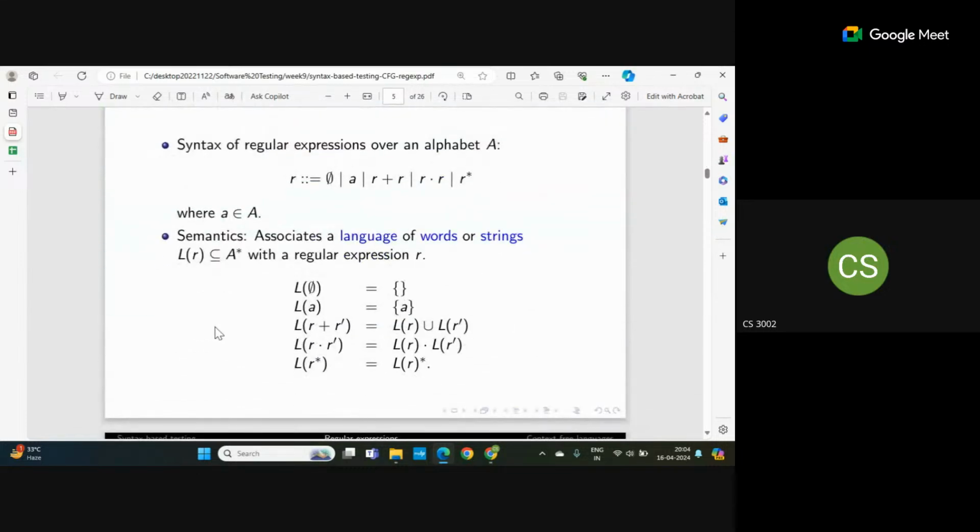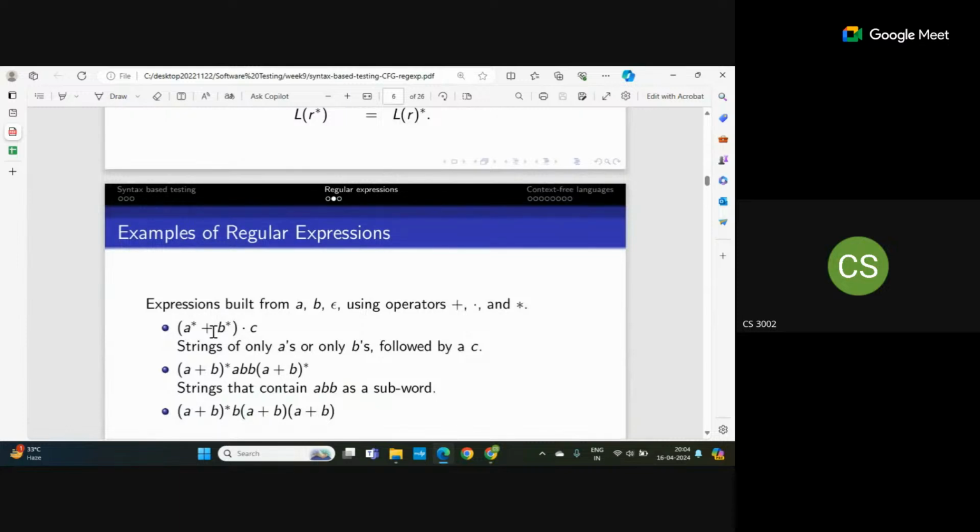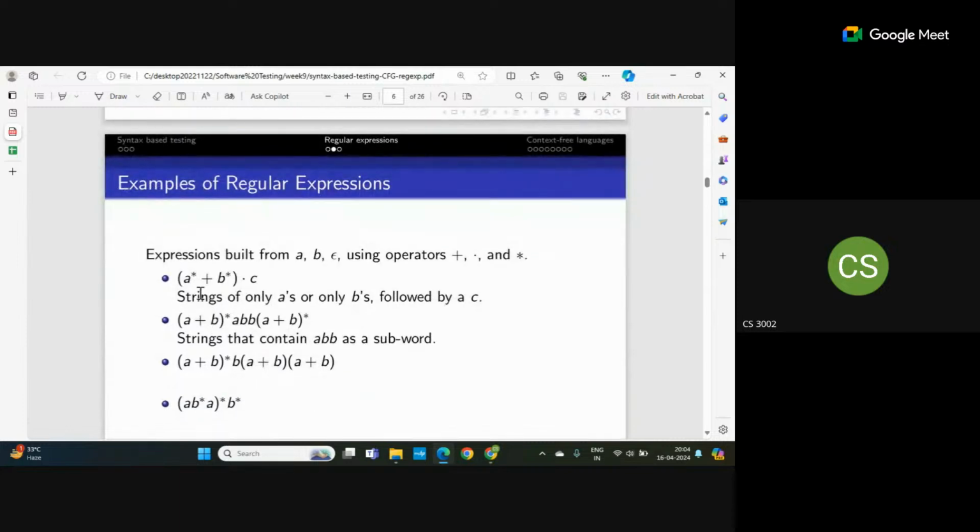Starting with the regular expressions, the question can come in two ways. A regular expression is given and you need to identify the particular kinds of strings recognized by it. For example, it represents strings of only A's or only B's, followed by a C. Or the definition of what kind of language you want to generate is given, and you need to identify the corresponding regular expression.